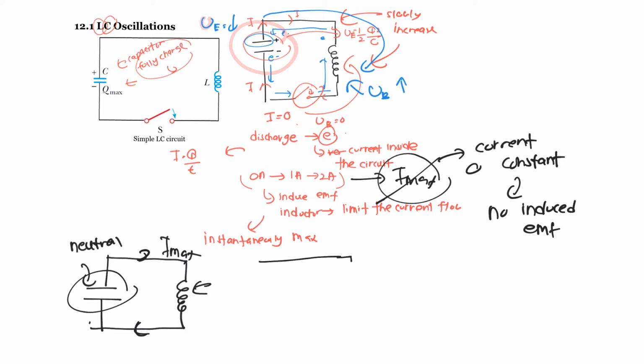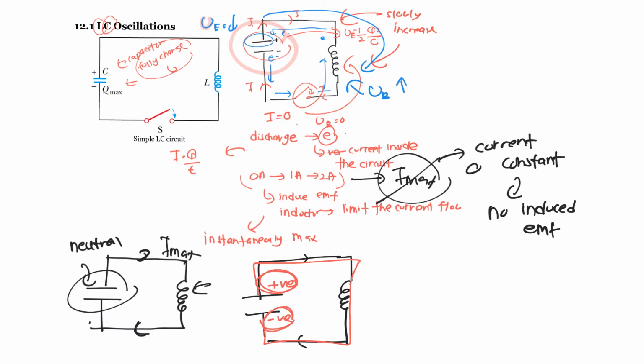Okay, I'm going to draw it back for you. At I maximum, the current is going to flow in this direction, which is clockwise. So the current flows clockwise, which means this is going to be the positive terminal and this one the negative terminal, correct? We assume we have positive here and negative here. The capacitor at that particular time is neutral, but for the conventional current to flow, this one is going to be positive and this one negative.